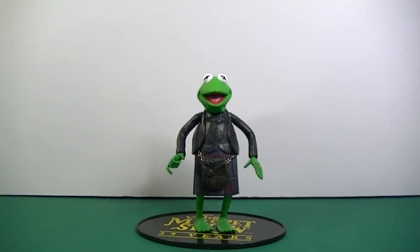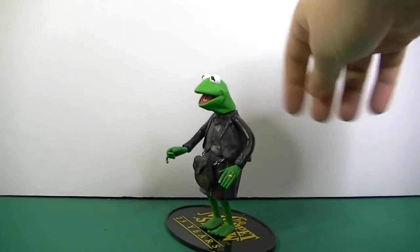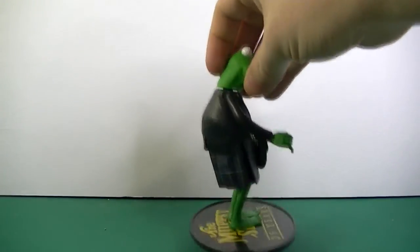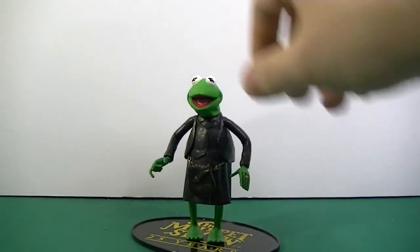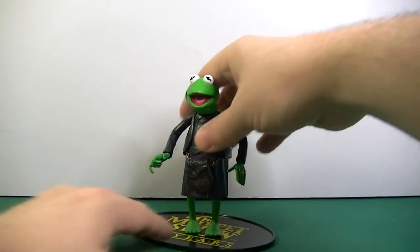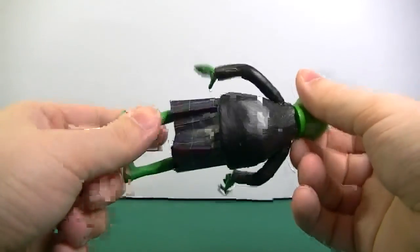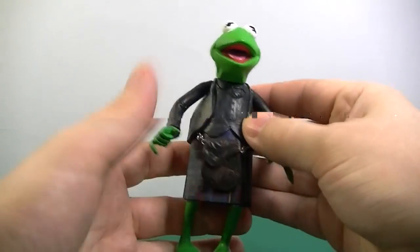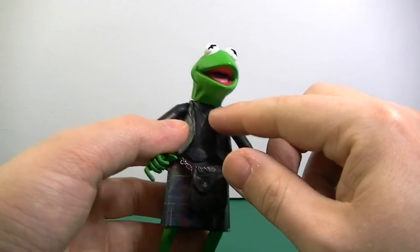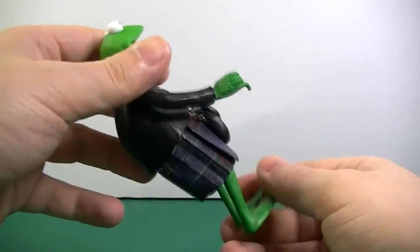So let's have a look at Kermit. Here we have Kermit, and he's looking very dapper in his wedding outfit. Now, as you know, I'm from Scotland, and so are Lisa and Simon. So this is a male Scottish traditional wedding outfit. Not too traditional. We're not talking like 1,000 years ago. It's a more modern version with this Argyle jacket and vest and shirt and tie. And of course he's wearing his kilt.